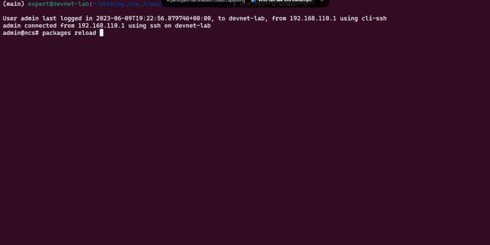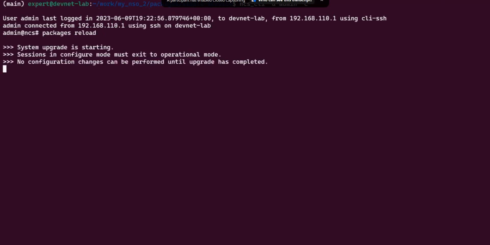Whenever we make any changes, let's say we added a new NED, which is there in the package, or you created a new service inside a package, or you changed an existing NED or changed an existing service. So your package has changed, which means you need to run the make command in case you have changed the Yang source. And you need to reload the packages so that whatever changes you have made, they will take effect. So packages reload is the command which does that.